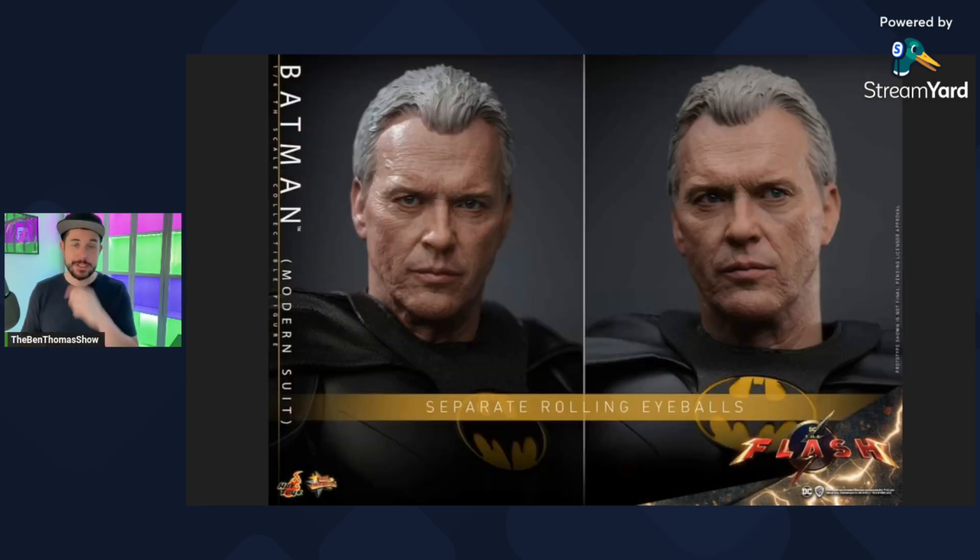Now, I do want to take a look at this head sculpt because this has been the most divisive aspect of this figure so far. I've seen people comparing photos of Michael Keaton's actual photogenic likeness to this figure. And I think innately, as a 1/6 scale collector, we're always going to draw comparisons — does this look like the actor? When I looked at this picture for the first time, I was like, holy shit, that is Michael Keaton right there. And then I saw some pictures side by side with the actor, and you see that the actor has a subtly thinning hairline. Even when we've stated a figure has basically a 10 out of 10 sculpt, it never looks right compared to a photo.